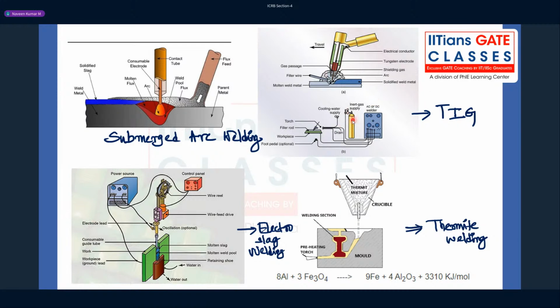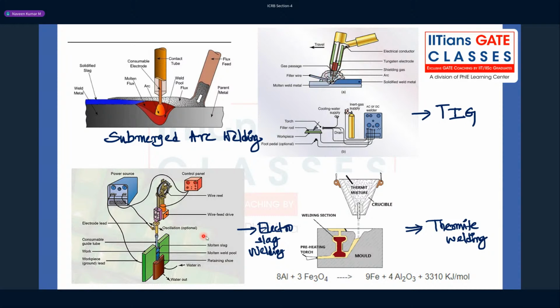Okay. So you see tungsten inert gas welding, there is some kind of a tungsten electrode where you try to put the arc, and there is a filler material that is coming separately, and there is some inert gas that is flowing through. As this is heating, there is another place where some liquid cooling also is happening. Liquid also is being passed. This is costly, but yet this is having good properties of welding. Okay, this is tungsten inert gas. Tungsten is the electrode material. Inert gas is passing through to protect the weld pool from the environment.